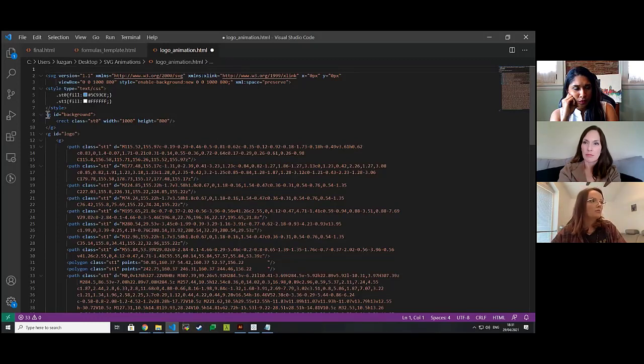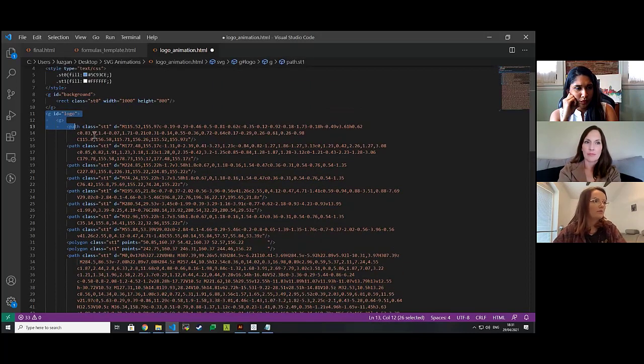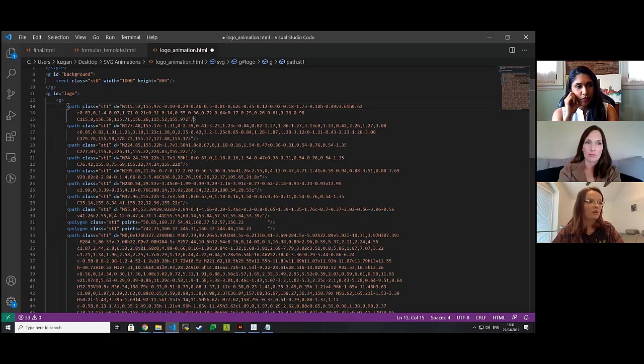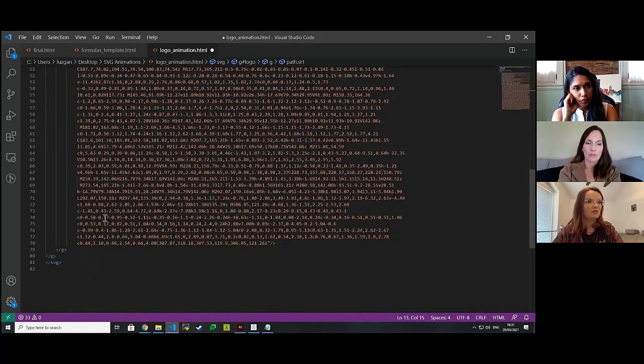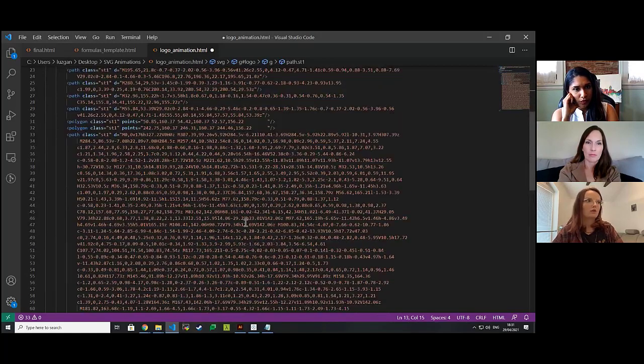And then, as I mentioned before, we have this group for background, and we have this super huge group for logo that consists of a couple of paths. A path is just like a line between points, and this is a group of different paths that create the Dunder Mifflin logo.